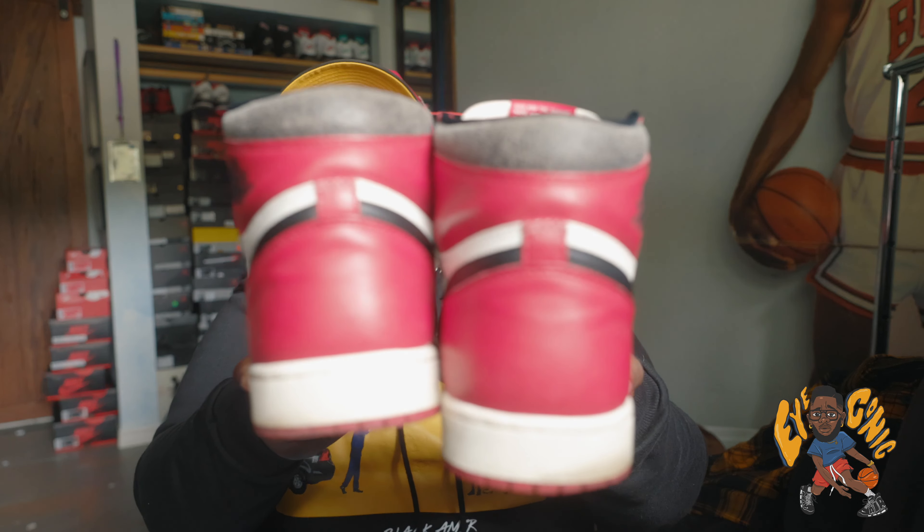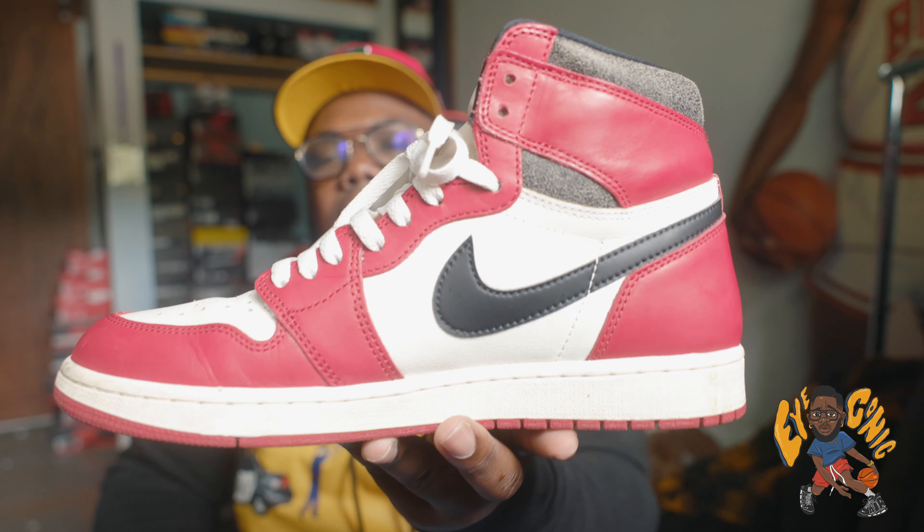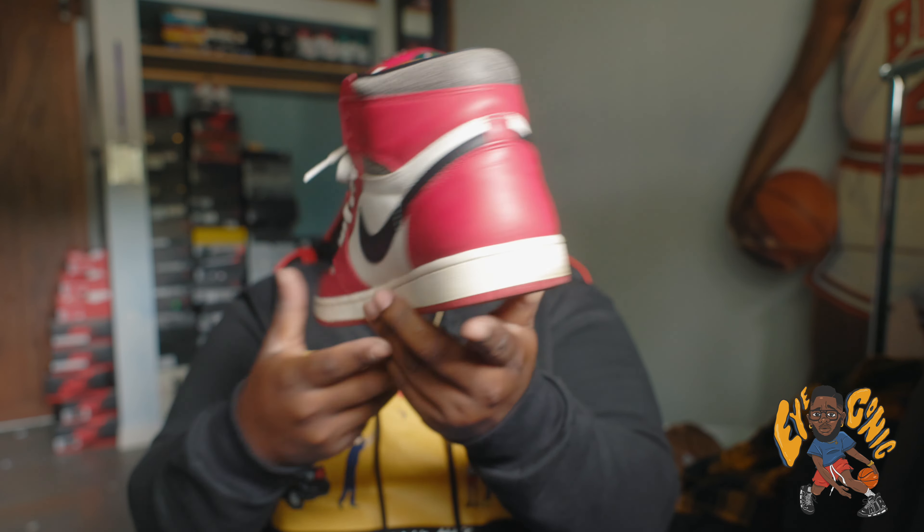I have nothing to hide — I've worn these in every single condition of weather. The other day I stepped in a big puddle in the rain and you literally couldn't even tell. The leather on these is really good when it comes to water resistance. I wouldn't suggest walking through puddles all day, but for me to mistakenly step in a large amount of water and it bounce back looking the same — same red color and everything — it's crazy.